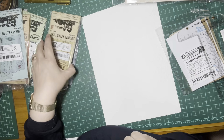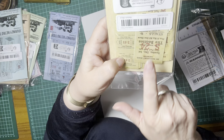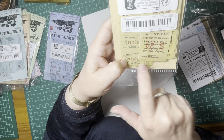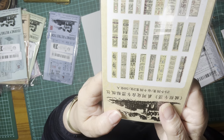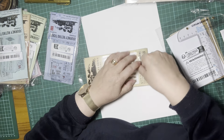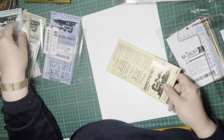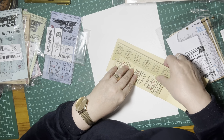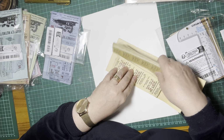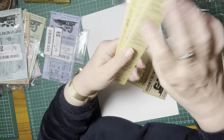All right, this yellow, love it, love it, love it. Look at that. And for this one, I'm going to open it because I really like it and I want to show you. Look at this. And have you seen all the packaging? It's so good.